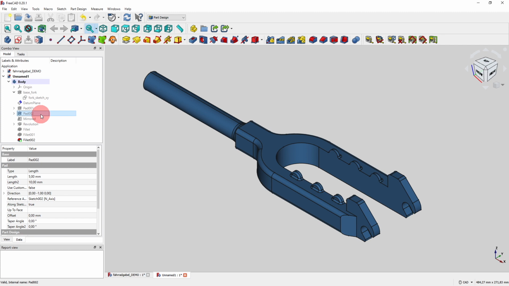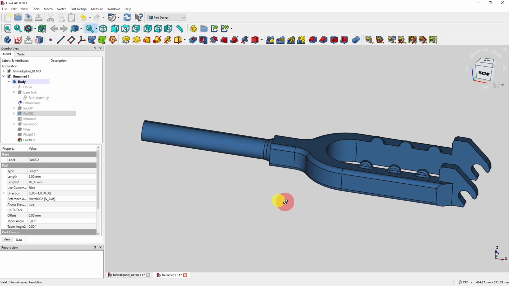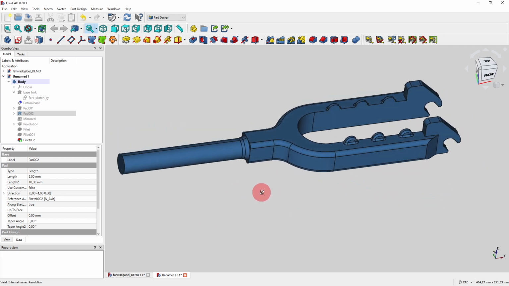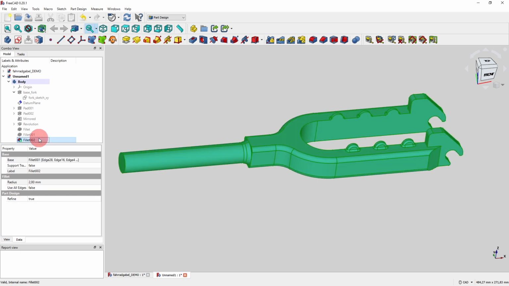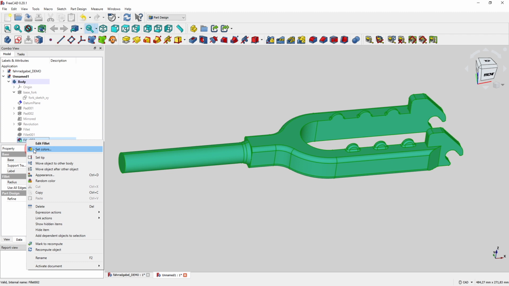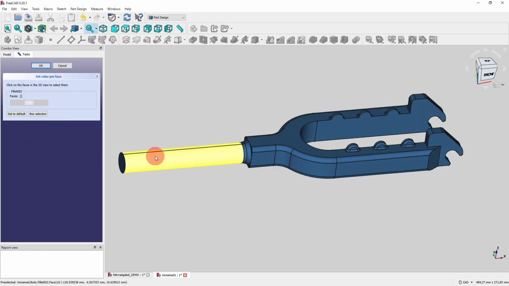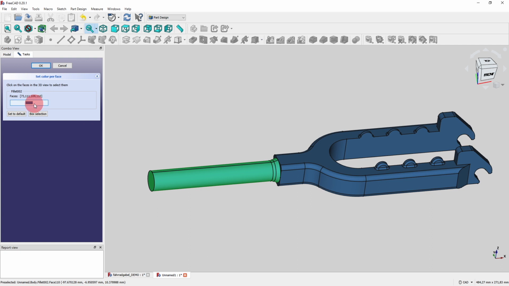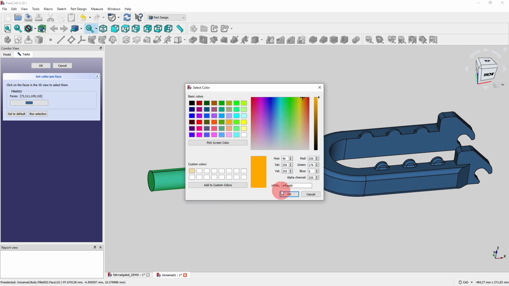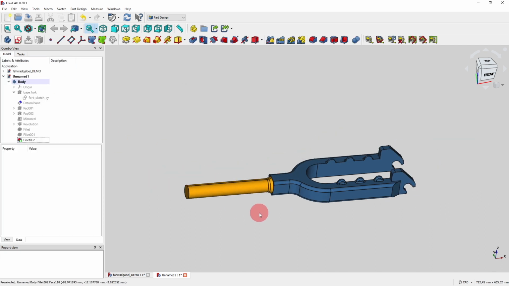This is very helpful. So the last thing I want to show you is how to adjust different colors to your object. You select the last feature here, the fillet 2, set colors, and then you can select these faces here with the control key pressed, and then select a nice color for these faces.